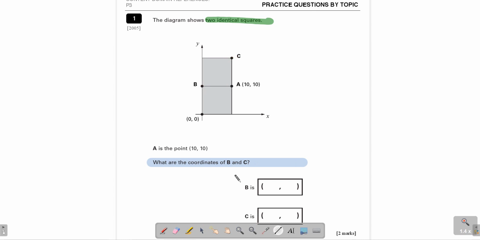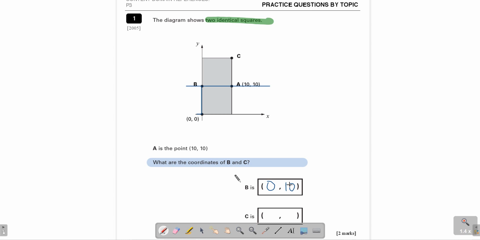Now B doesn't go left or right at all from the point where X and Y cross. So we've got straight away it's starting at 0. So B's x-axis is 0. It's on the x-axis line. Then we're going to go up, and we can use the information from A to know that B's y-axis position is 10, as is A's. So B's coordinates are 0, 10.